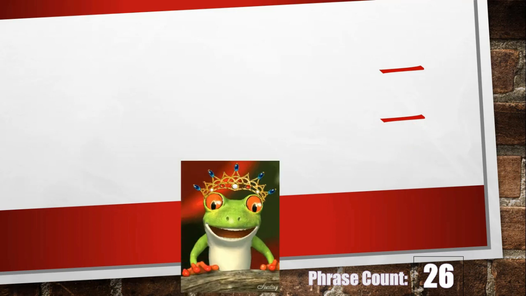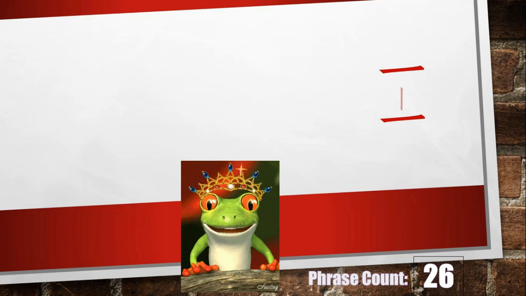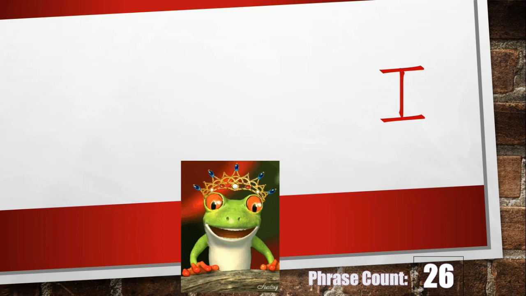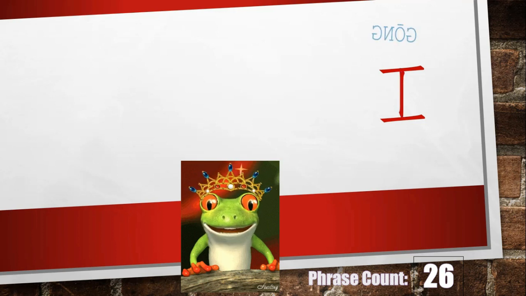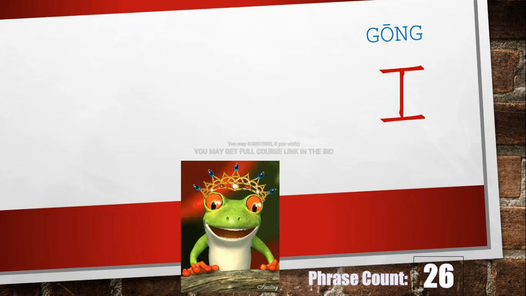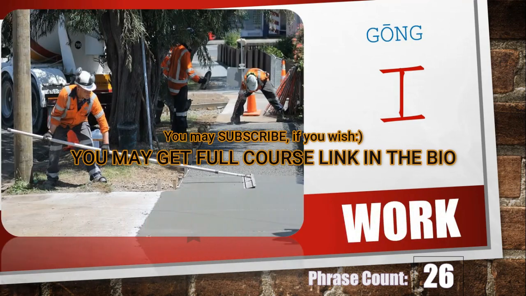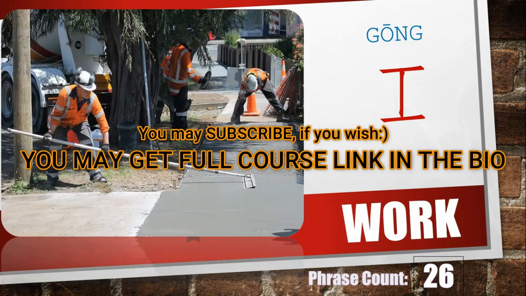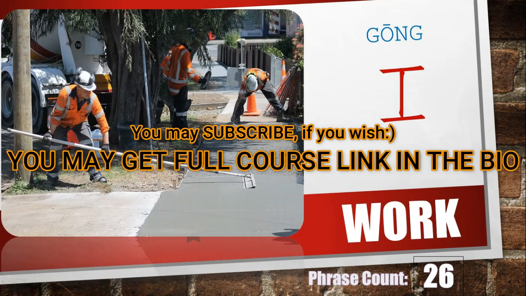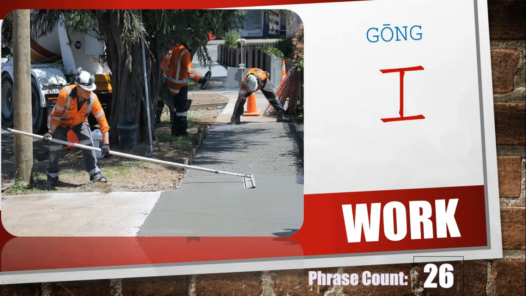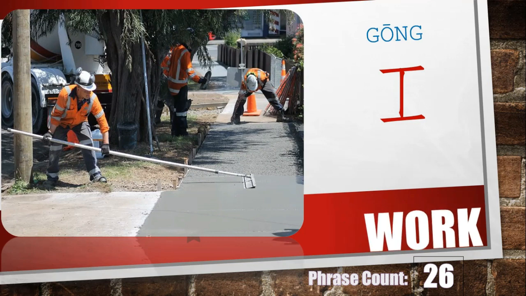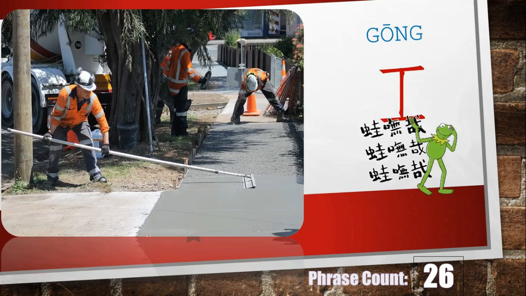That is hard work. It is gonna be so hard to do. Yes, it's hard, but that's gong, which means work. And it takes a bit of work for sure to put those two bars apart. That's what we get when you put the bar inside r. So it is an easy character for you to remember. You just start with r and then you put a bar in the middle. You get gong, which means work. So that's another easy character you can add to your vocabulary.